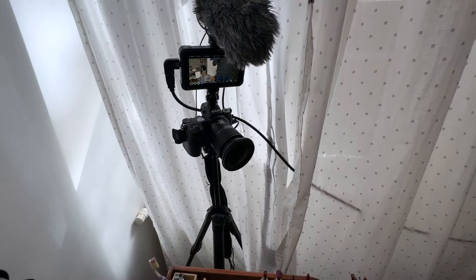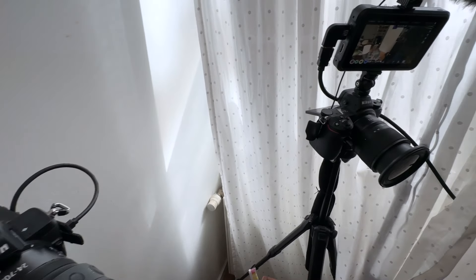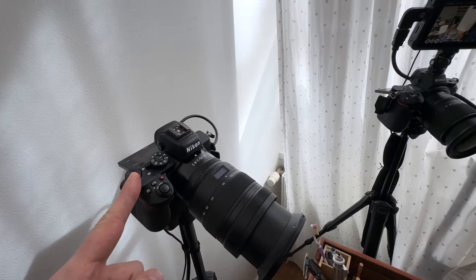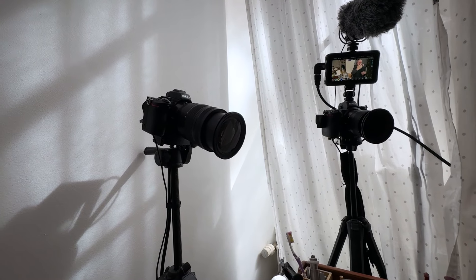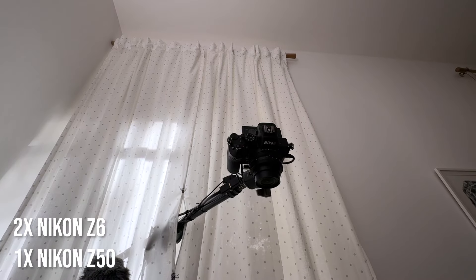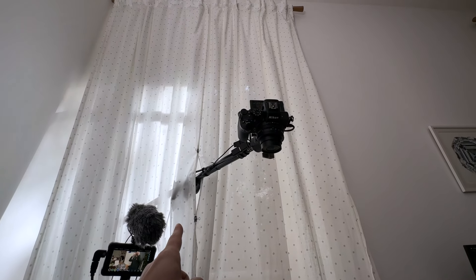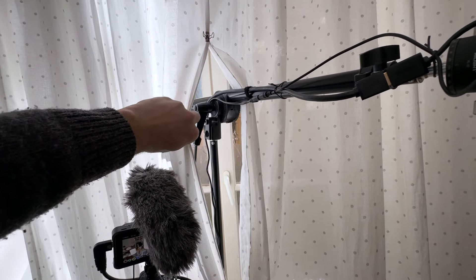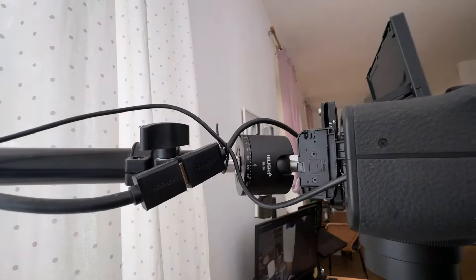The cameras aren't the only tools here, but let's talk about camera choice. I've gone with Nikon because I already had Nikon cameras and know how to use them well, but Canon or Fuji are about the same. These are all three mirrorless cameras — ideally all the same body, but that gets expensive. I've got two Z6s and a Z50 for the overhead since it's a bit cheaper. Each camera is on a tripod; for the overhead I'm using a lighting stand I previously used for a green screen, with a small adapter to attach the camera.